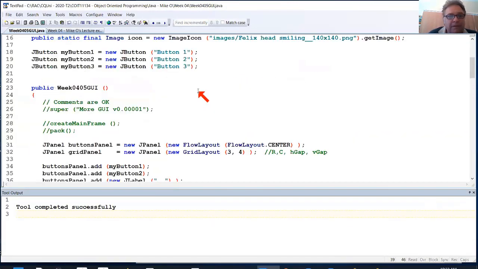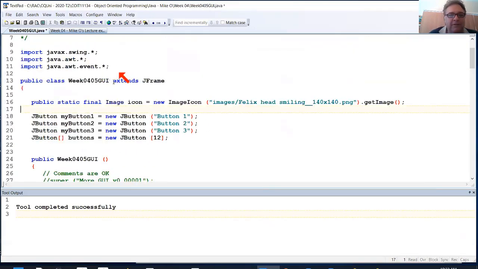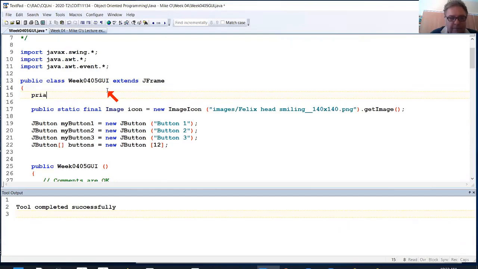Okay, so let's create some more buttons or whatever you want. Let's create an array of buttons. JButton. Since we're all good at working with arrays now, let's create an array of buttons. JButton buttons. JButton. How many do we want? So we've got 3 rows and 4 columns, so we want 12 buttons. Okay. So you know I hate having that 12 there and those there, that's fingernails on a chalkboard. Let's make constants. Private int.